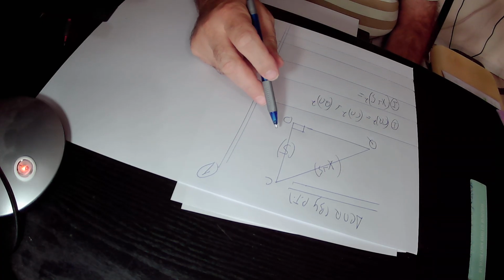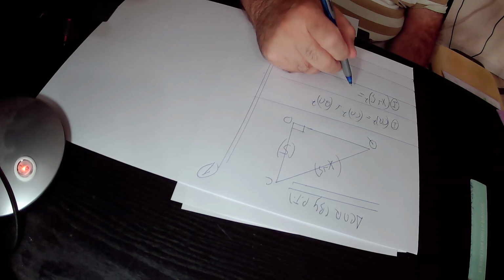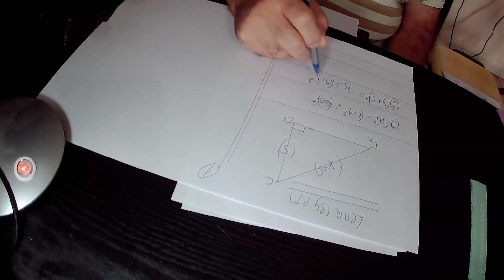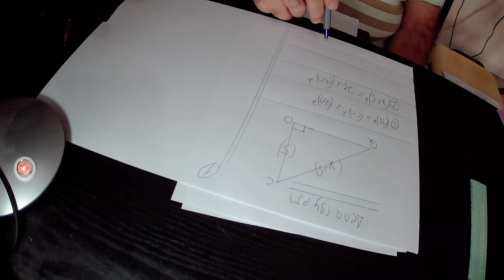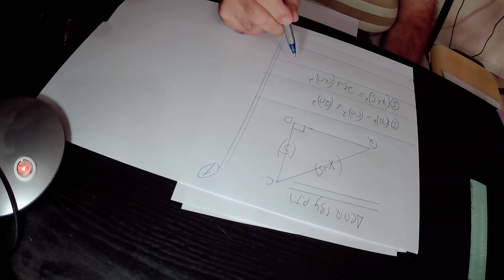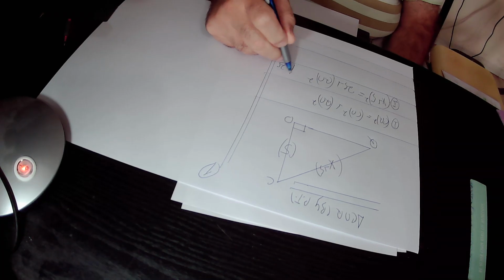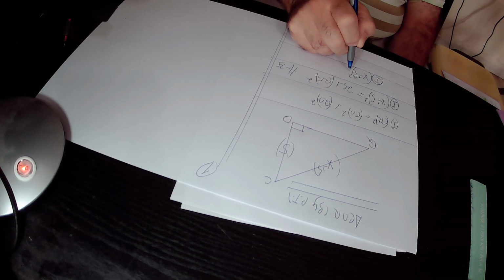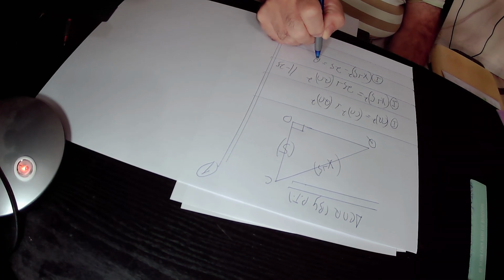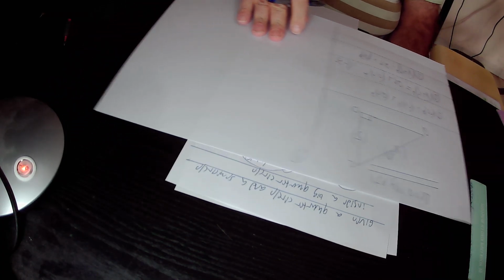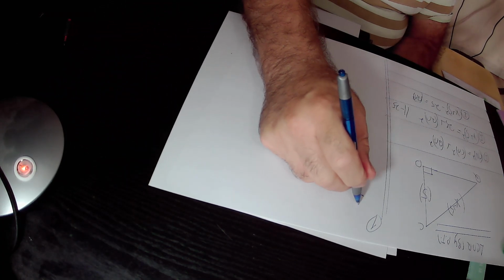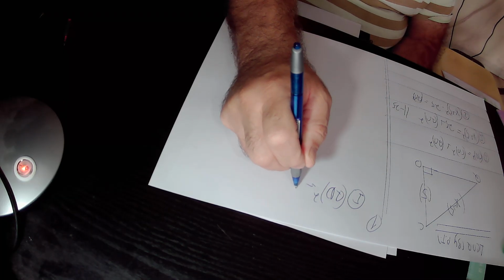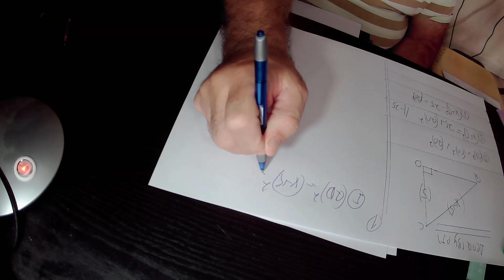And it is equal to CO squared. CO is 5, therefore CO squared is 5 squared, that is 25, plus QO squared. QO is the missing side, so we'll leave it as it is. Here we will subtract 25 from this equation 1, and we get that according to equation 1, x plus 5 squared minus 25 equals QO squared. So according to equation 1, we actually found out that QO squared is equal to x plus 5 squared minus 25.